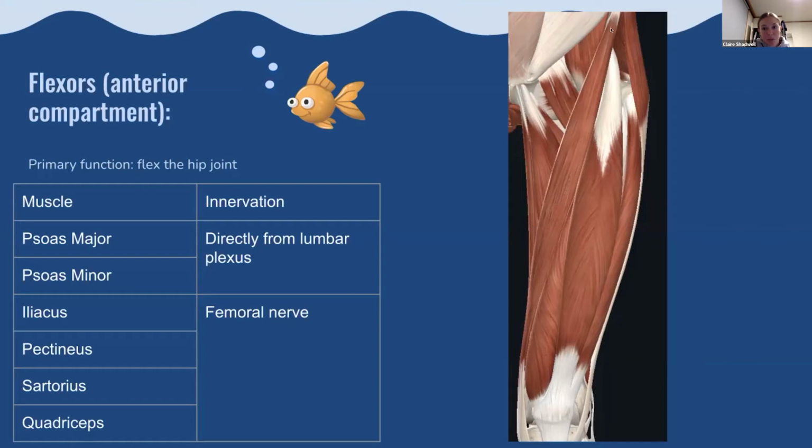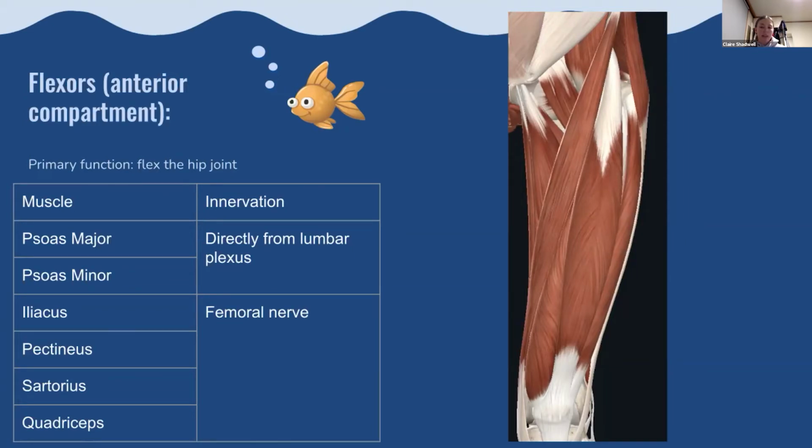And then sartorius runs around the front as it goes from lateral to medial, and gracilis is down here. And then with these ones, the quadriceps are formed by, I think, three vastus muscles. So there's a medial underneath this one, there's an intermediate and a lateral, and then this is the rectus femoris muscle. And so they all form the quadriceps, which are the flexors of your hip joint.